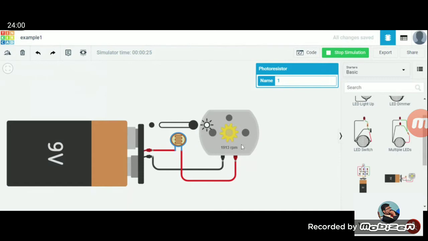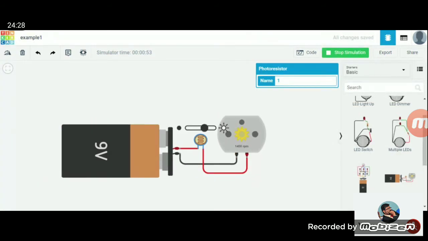This is the total amount of rpm it is running through. Maximum it runs at 1913 rpm. So you can vary the speed of the motor with respect to your LDR. One thing you have to mind here is not to judge the speed with respect to the graphics here. The graphics are a little bug which has to be adjusted.